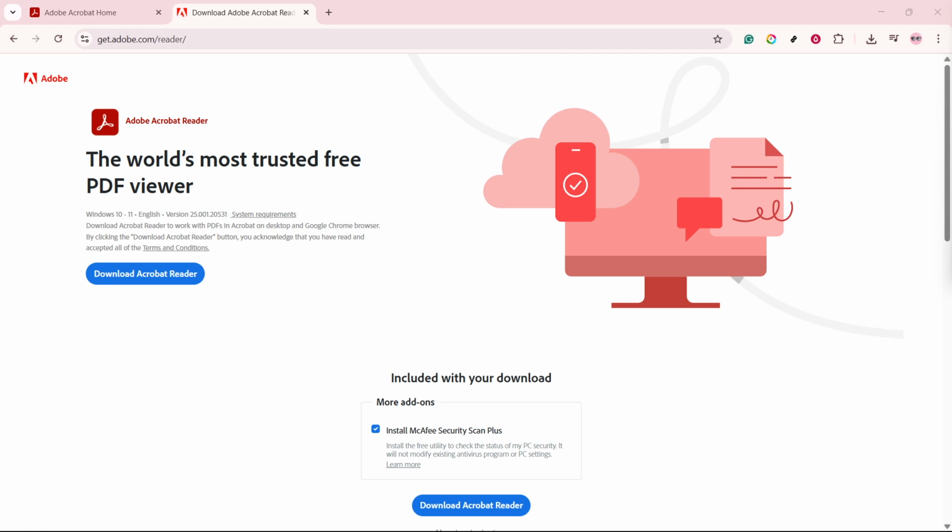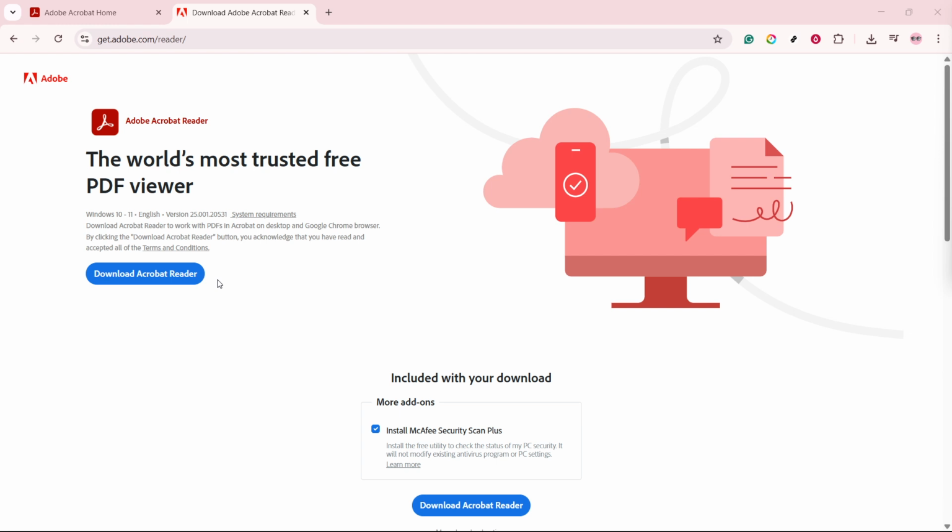To start, let's assume that you've already downloaded the Adobe PDF Editor file. If you haven't done so yet, you'll need to visit the official website and download the latest version available. Make sure you choose a reputable source to ensure your download is safe and free from any unwanted software.